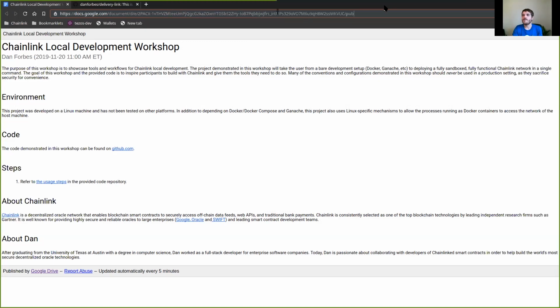Like Rory said, what we're talking about today is some different things that you can do to help you experiment with Chainlink. I think that's a really great word to describe what we're going to be talking about. As developers, hackers, whatever you want to call us, we're people who like to take things apart, potentially break them, and see how they work. It's wonderful that we have resources like the Ropsten testnet, which is a great place to do that. But sometimes it's better to get even more sandboxed, so you can feel more comfortable breaking things and be more in control of the things that you can break.